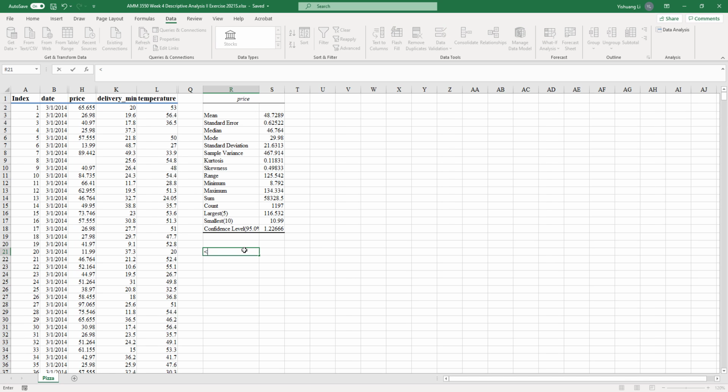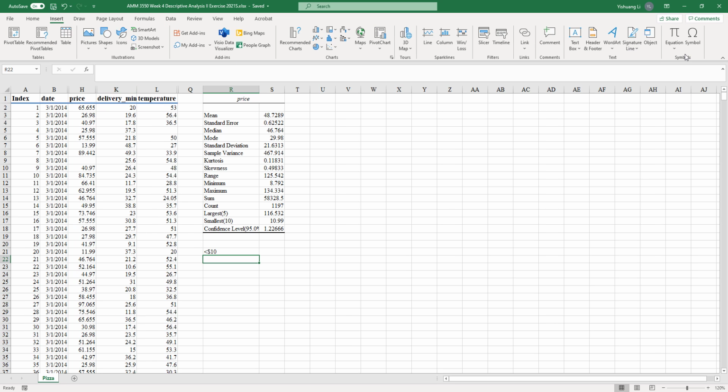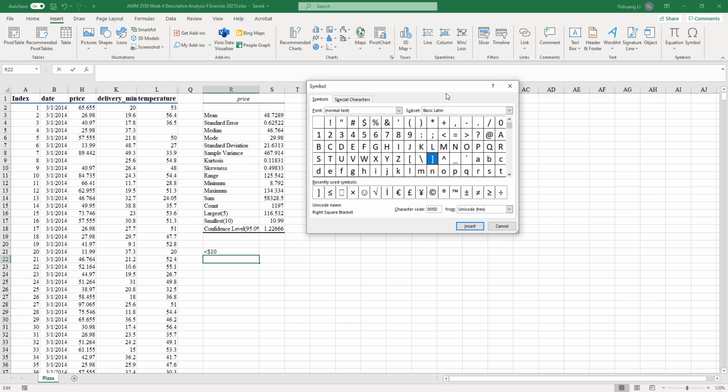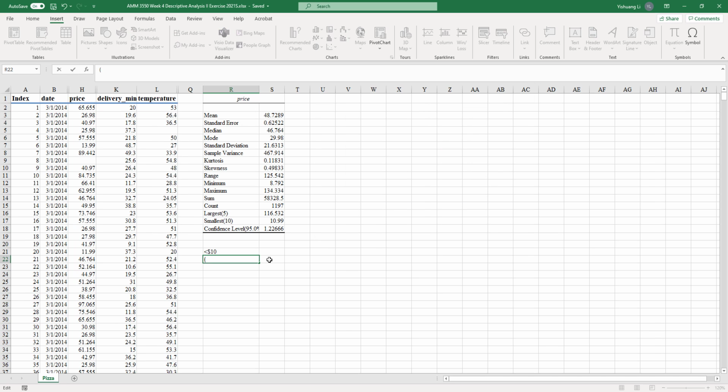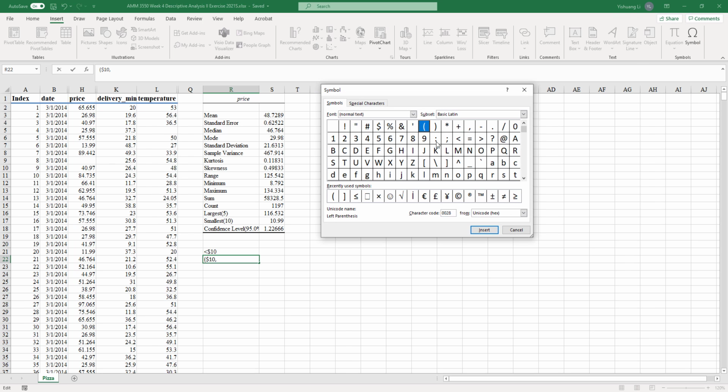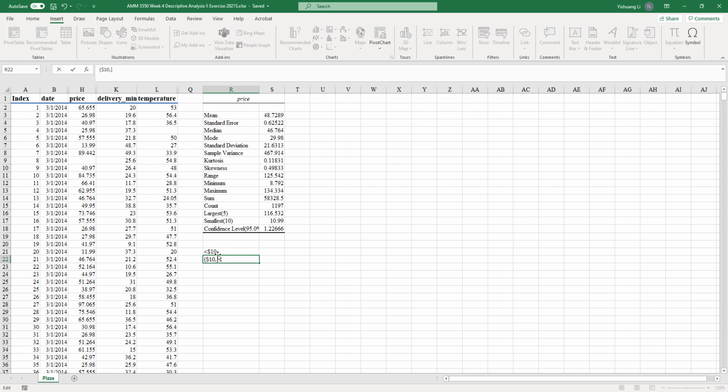So I can type less than $10 as the first bin, and if I go up, I can say it's between, let me specify this, between left parenthesis $10 and, let me use a square bracket to express that the upper side of the range would be $20.